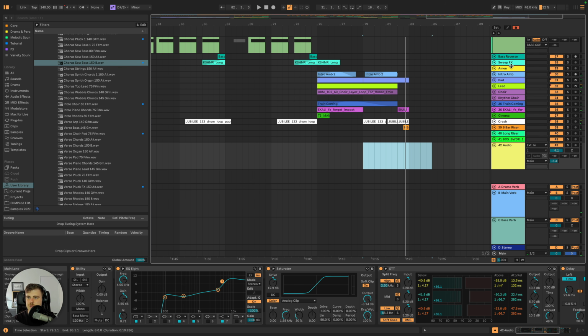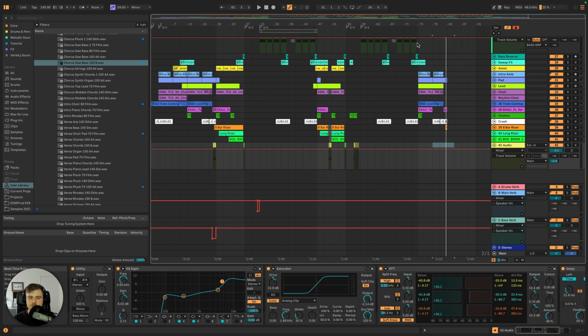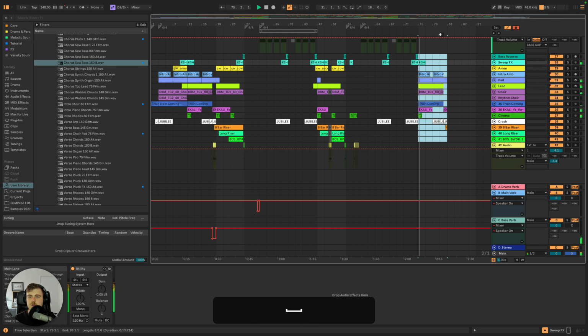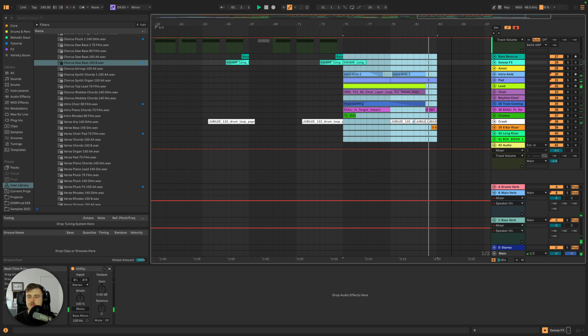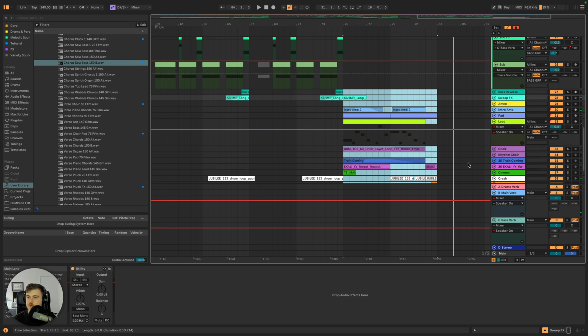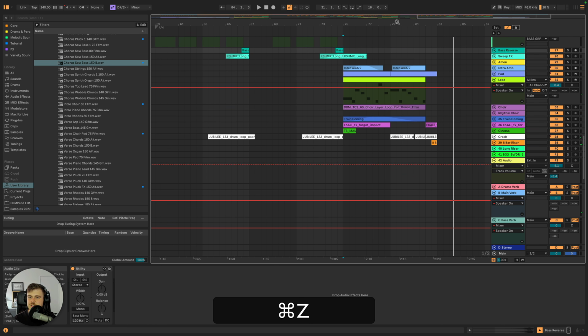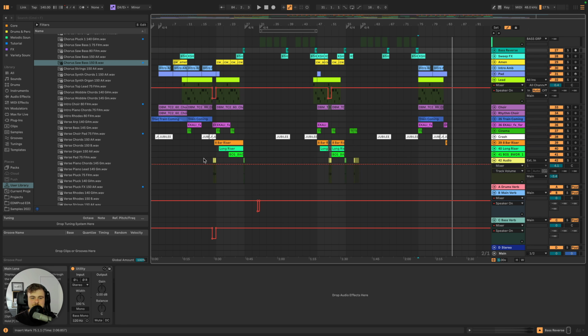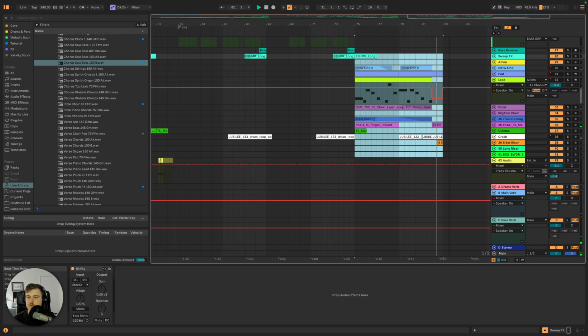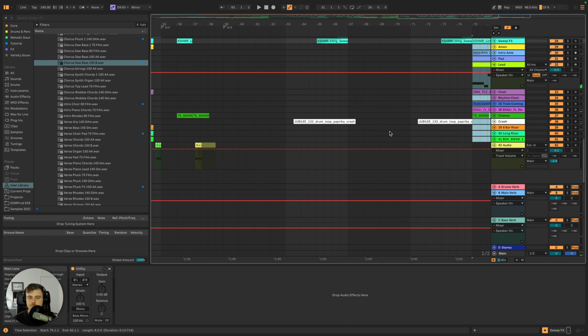And we want to make sure when we copy over this stuff from that section, we copy over the automation. And we want to do that with the... Oh, we actually did the opposite of what I wanted to do just then. We need to copy over everything, making sure that the automation goes.